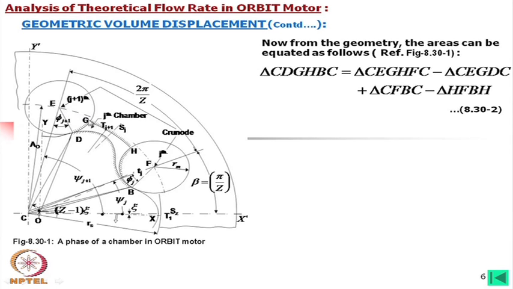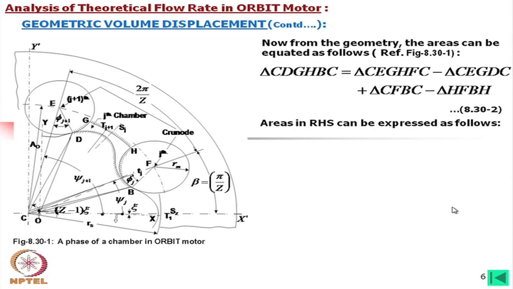So, this is like that, we are considering this area. Okay. Now, next we subtract C, E, G, D, C. Now, we subtract this area and then we add C, F, B, C, this area, and then finally, we subtract H, F, B, H. That area we exclude. So, ultimately, we are getting this area. So, this you can check yourself, these equations, and you will find that we are calculating ultimately this area.